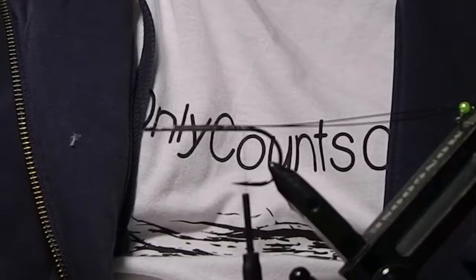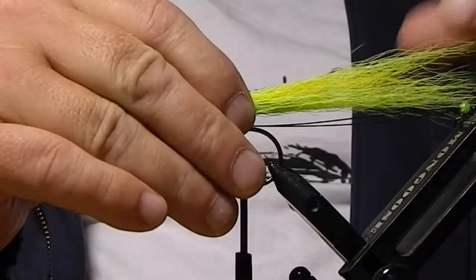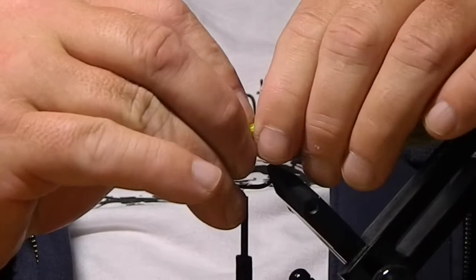And now it's time for some bucktail. Fluorescent chartreuse and fluorescent yellow. We're gonna blend them a bit. Two small bunches. Take your time to mix them well. We're gonna tie the first bunch with the tips pointing backwards, not as a reverse tie.